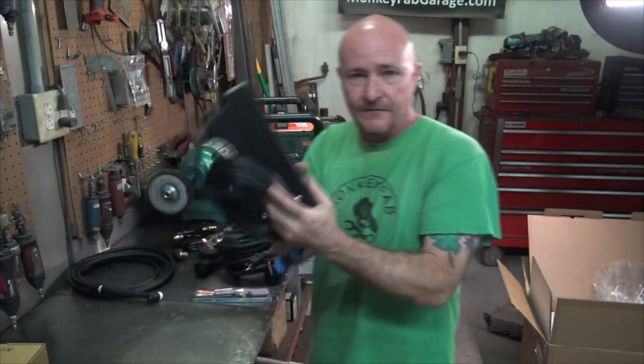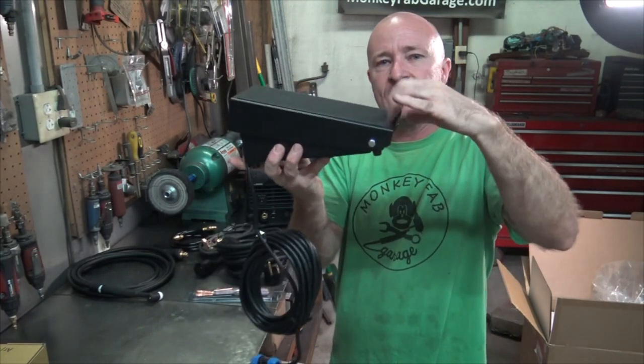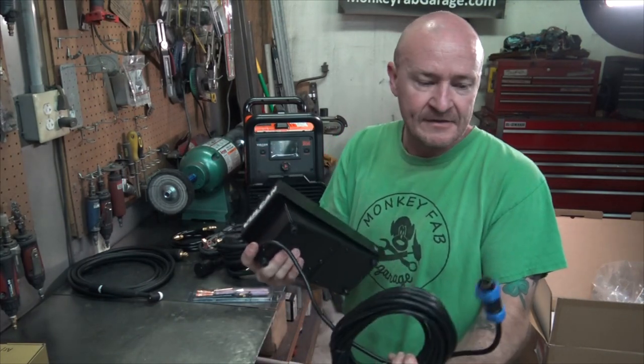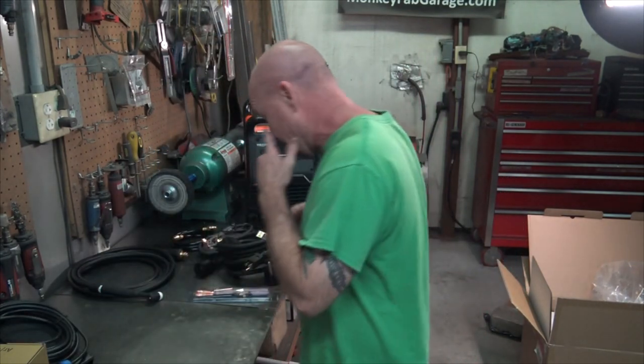We got a nice foot pedal. It's got the nice little catch on the end of it, which I like. It just helps you kind of move this guy around under your welding table or whatever you're standing with. It's got a pretty good feel to these guys. No complaints the last time, so I don't suspect any complaints this time.